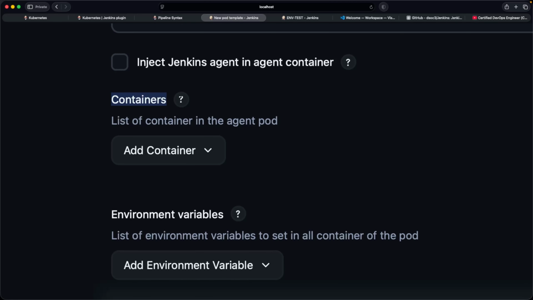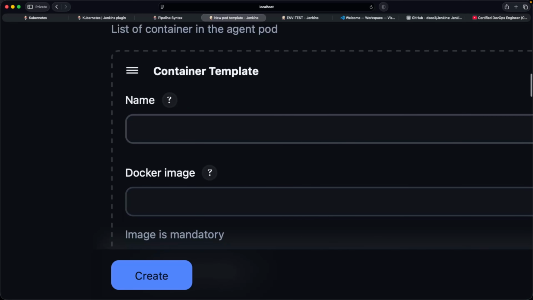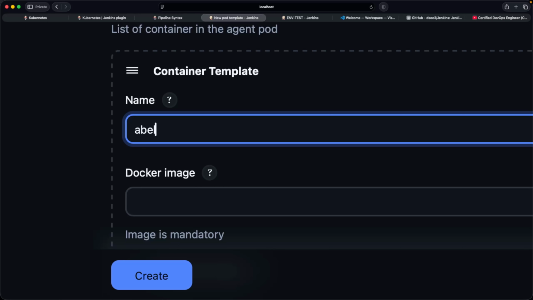So inside the pod template, we need to define a container. Okay, so add a container template. We know that inside a pod ultimately we are running a container, but we don't run containers directly in the Kubernetes world, right? Rather we spin up or run containers which are wrapped inside pods. So that's why we have to be a little bit cautious over here.